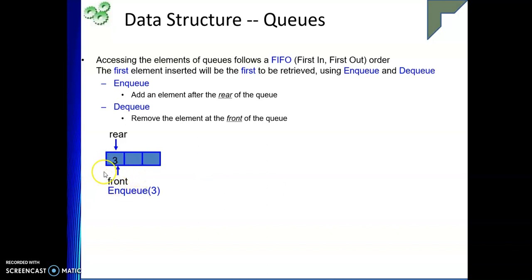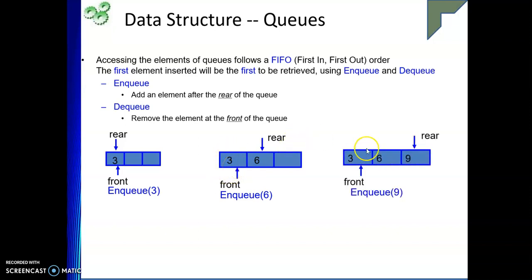As we say, front always points to the first element of the queue. But when you do it in an algorithm way, we will increment the front and then we remove it. Here, in order to show you, we are showing that front is pointing to the first element. And then again, if we want to insert 6, now rear is pointing to 6. Front will again be 3, because if you want to remove an element, it will be the 3.